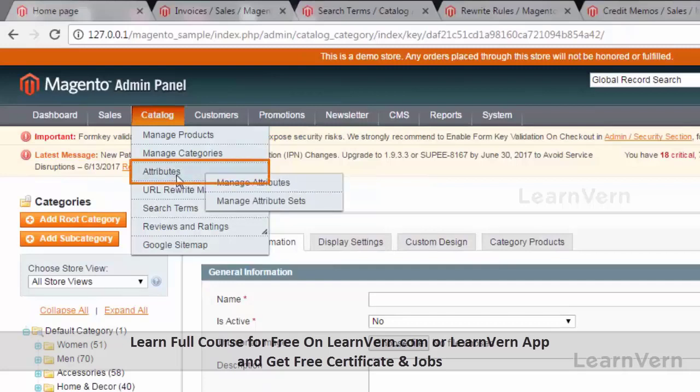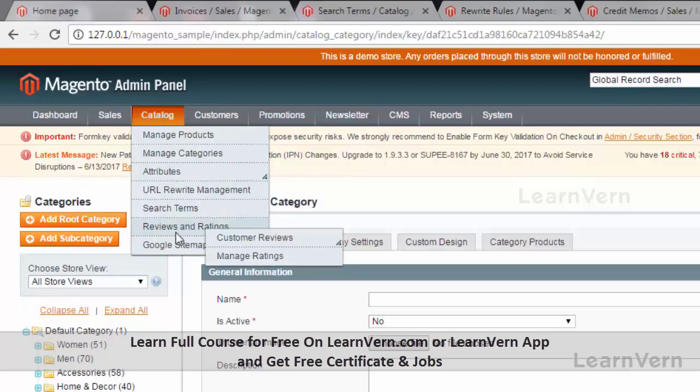The third menu is attributes. Attributes has two options: manage attributes and manage attribute sets. Now, product attributes can be explained as different product options. For example, a t-shirt can be of different colors. So, color is an attribute of t-shirt. In the same way, attribute sets can host multiple number of attributes and they can be assigned to a single product. For example, a t-shirt can be of different size as well as of different color. So both color and size can be in a single attribute set.